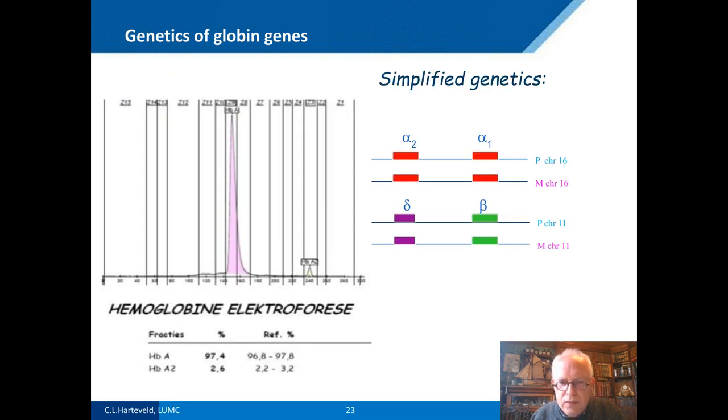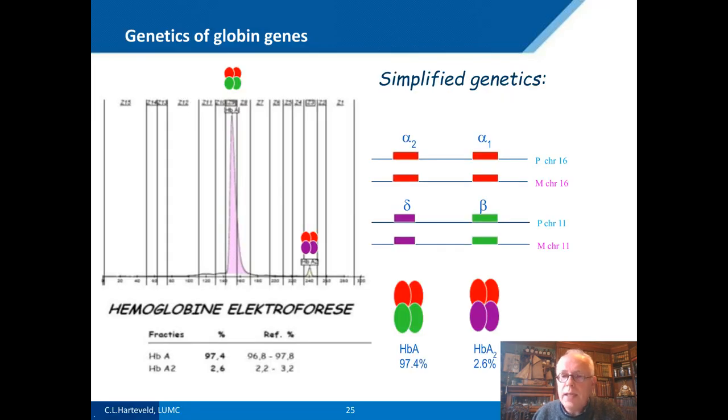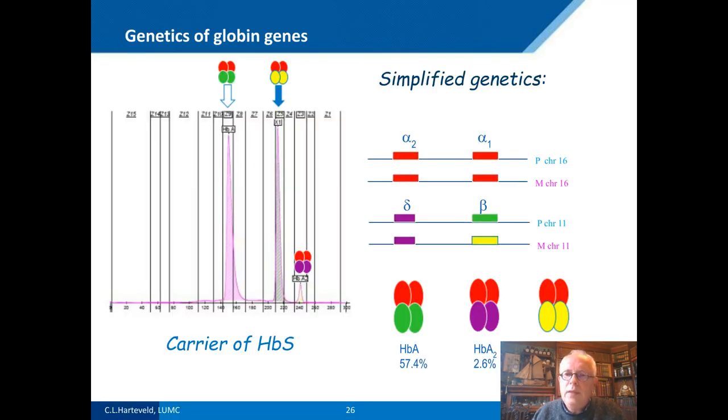So in adults, you just have the 4 alpha genes to take into account, the 2 beta genes and the 2 delta genes. So what is the maximum of globins you can make from these? Well, actually, hemoglobin A, the most common one, and hemoglobin A2. So these are all the tetramers which you can make from these combinations. And if you have a carrier of S, you will see an extra peak appearing, and that is hemoglobin S, which is about 40% in a normal carrier.